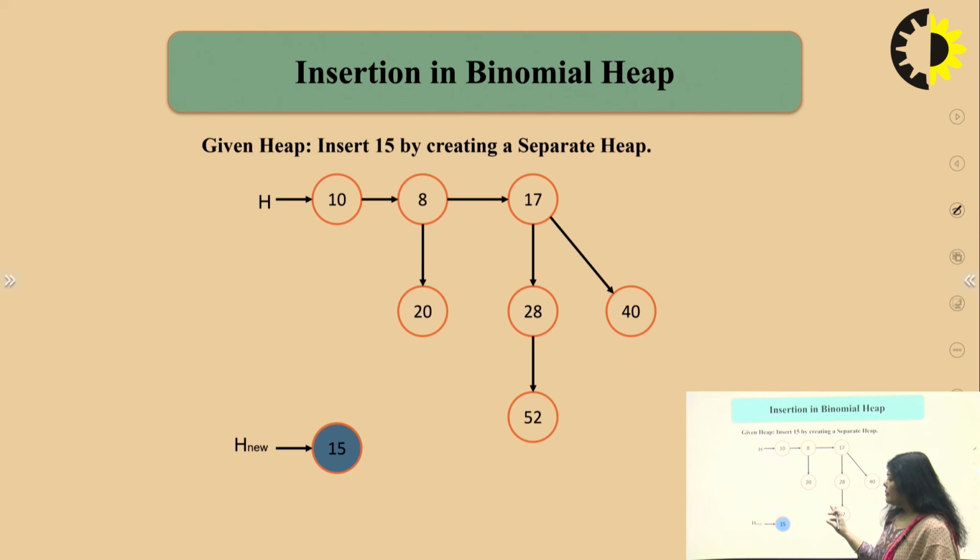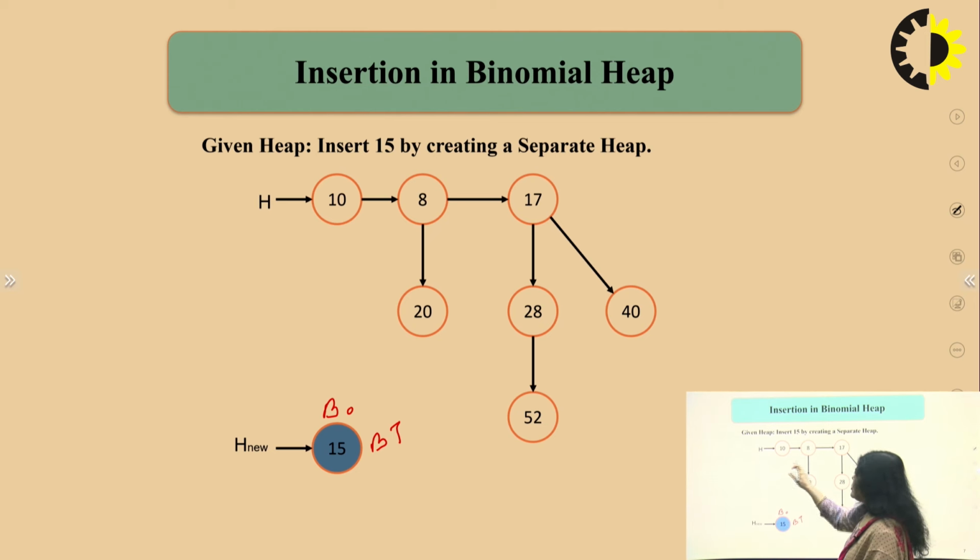Now, for example, as I already have said, we need to first create a separate heap representing this new element. So we have created a new heap data structure as Hnew, consisting of only one single node containing the element value that we want to insert into this heap, right? And once you have created this heap, this only contains one single binomial tree, which is going to have the degree 0. So we are going to have one component here which is a binomial tree with degree 0.